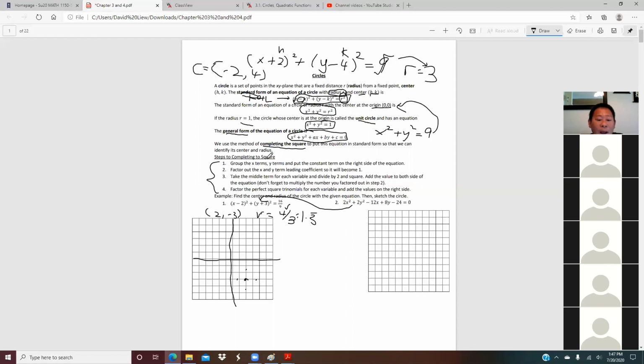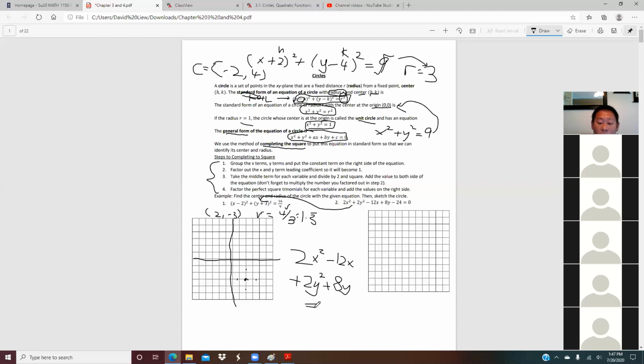So first thing is you have to group the x and y terms together and put the constant term on the right side. So what I mean here is, before you do this, okay, group them up. Here you have to group your x terms. So I group 2x squared minus 12x. So this is step 1. I group my x terms here. And then plus 2y squared plus 8y. I don't have room, it should continue here. I don't have room to write.